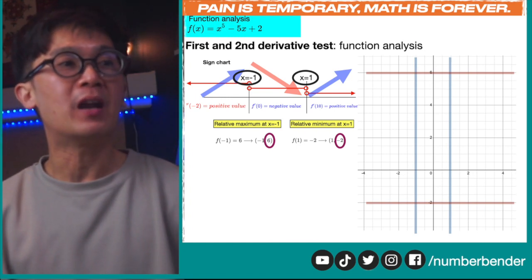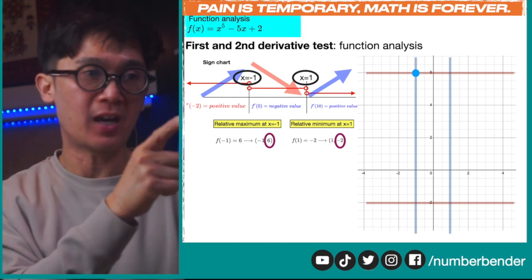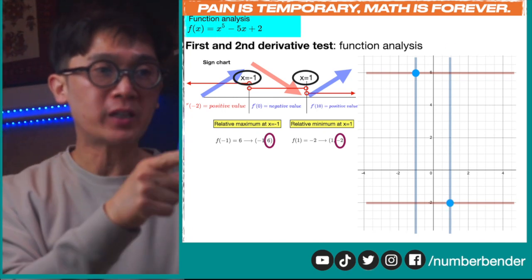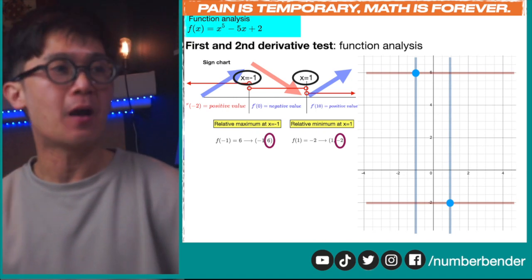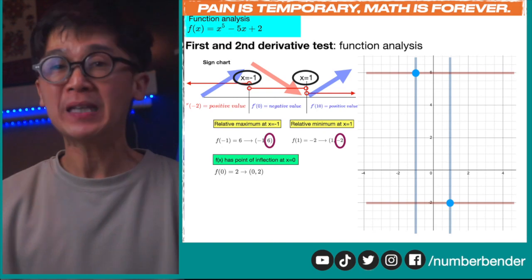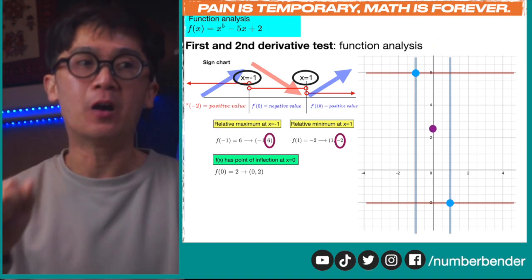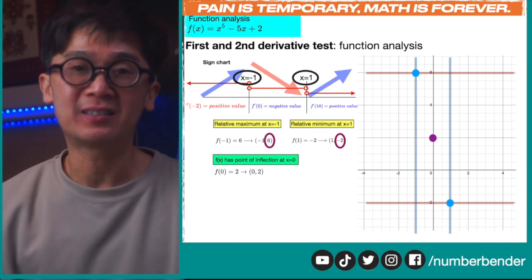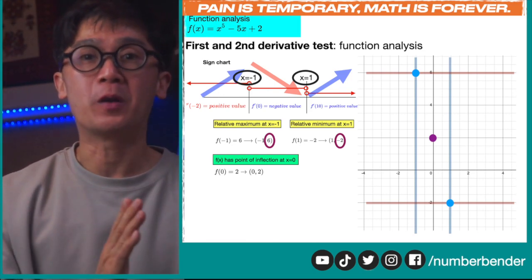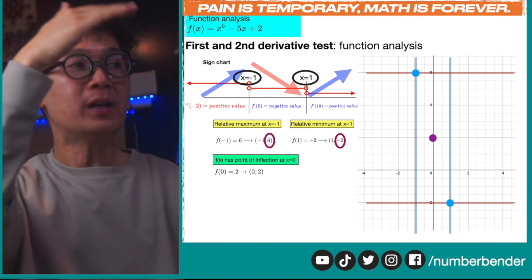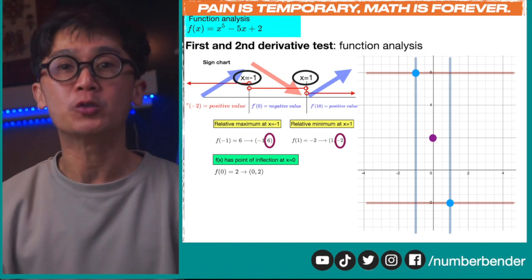So we know that the relative extrema has a point right there, which is at negative 1 and positive 6, and a point right there, which is at positive 1 and negative 2. And using the POI, which is at 0 and positive 2, we'll be able to connect the dots. And since we know that the slopes are going positive and positive in this particular interval, makukuha na natin yung sketch ng graph na gusto natin.